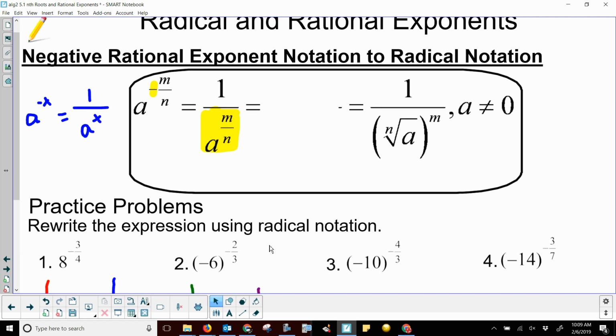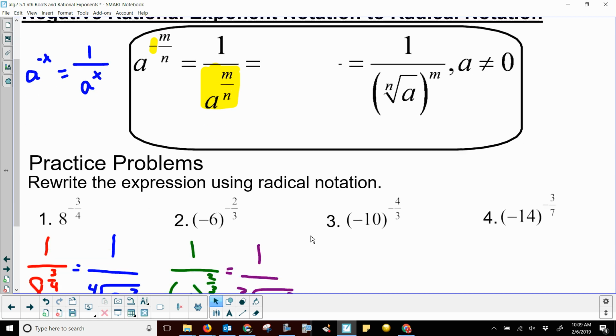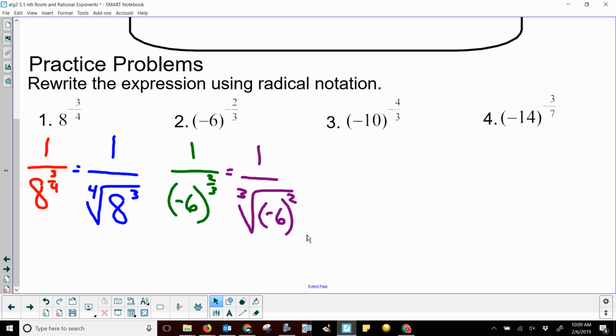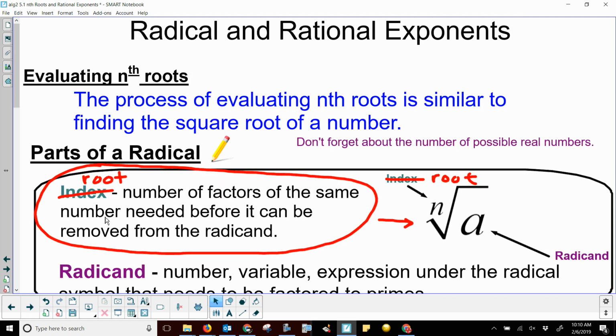So rewrite using radical notation. And we had these negative exponents. Well, we only did 2 of them. I started with, okay, let's take this and put it on the bottom of the fraction. Now we can look at this, leave the top alone. Now we can look at this and change it to this, which is what we did literally on the last slide. Take this negative exponent, put it on the bottom as a positive exponent. The negative 6 is still just negative 6. And parentheses help here. And then we switch it to that. It wasn't too crazy.